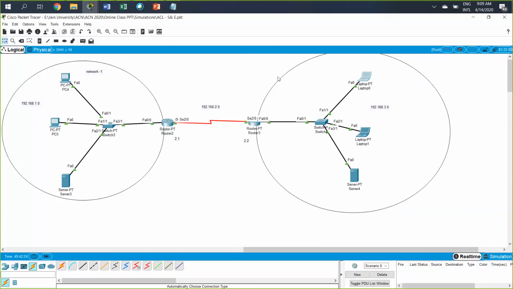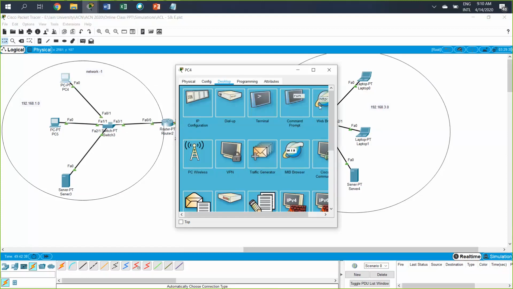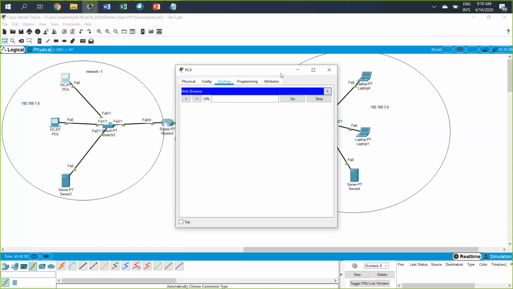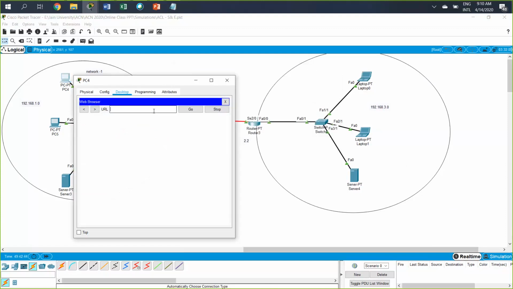Very good. Let me try to ping the same web server from this PC, from this network. Let's try, and see whether we are able to reach that web server or not. All right. So what I'm going to do is take a browser from a PC, and I'm trying 192.168.3.3.